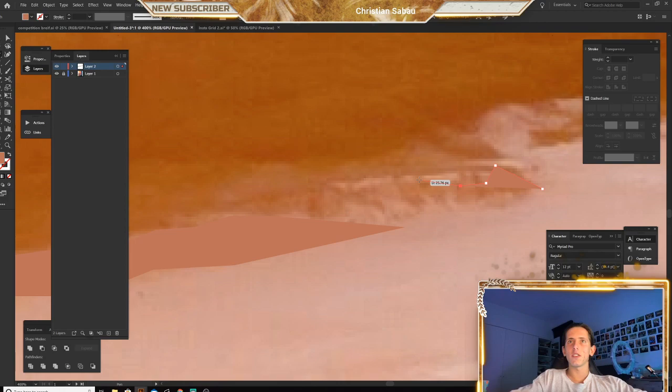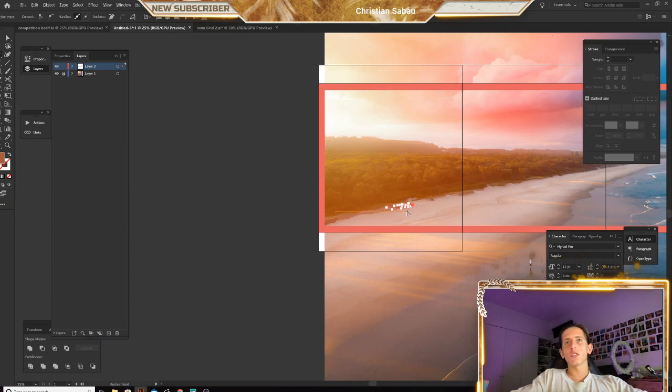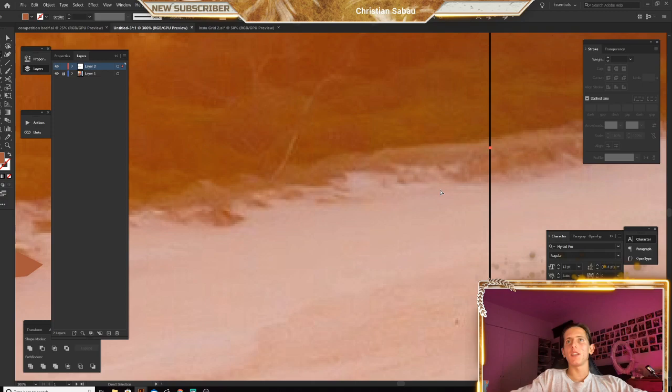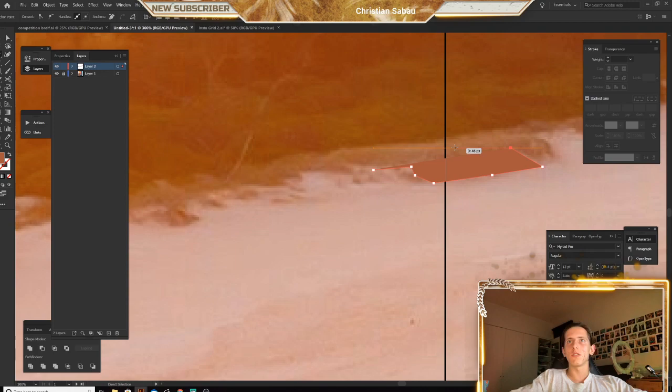Oh, this is gonna be hard because there's so much detail. Like, I don't want to get trapped into just doing leaves and sticks. That's just not what I'm here for. I'm making a conscious effort to be a little bit more chill with my vector art, not trying to always go over the top.